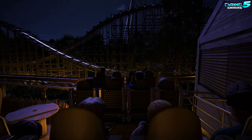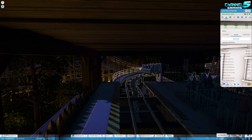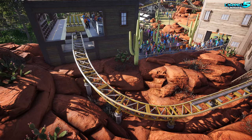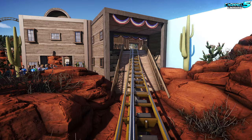There it is. I freaking love it. Although it wasn't perfect in terms of lining it up to music. I am a big fan of getting songs to work well with coasters. I think the one thing you could have probably done is just had the drive tires here and set them to, you know, two, three miles an hour, so it comes out slowly as the music's starting to ramp, or just have a block section here. Instead of going straight into the launch, it waits here for a second, right? And then it launches. The other way you could have done it is it has enough speed here to hang.